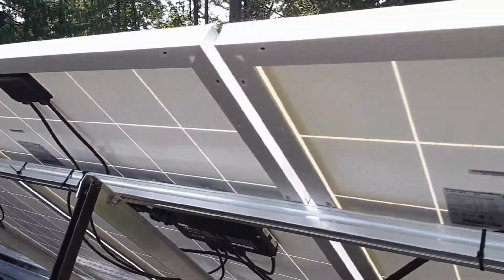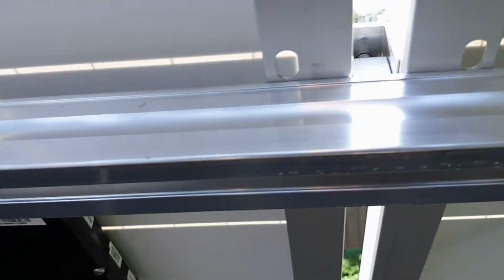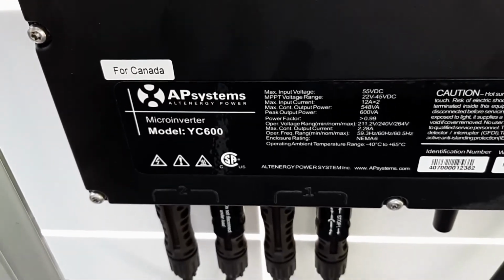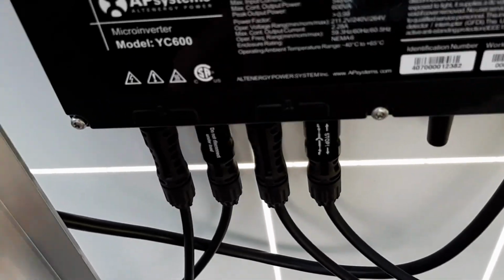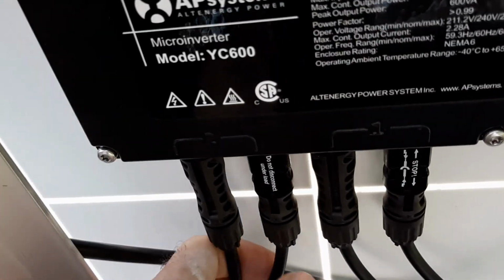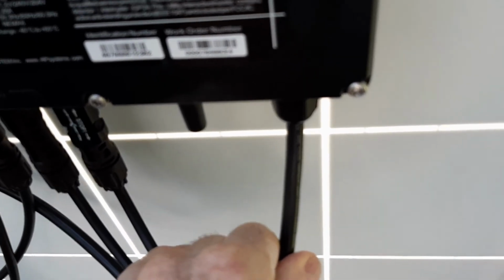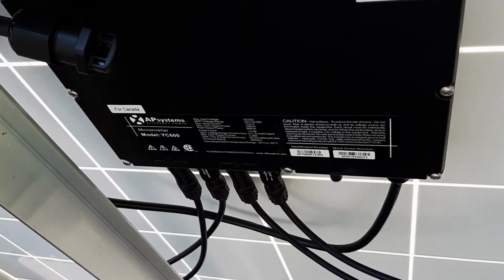The panels actually are from Korea, South Korea, and they come with these 2 wires coming off of a junction box. That gives you direct current, and it's fed into a micro inverter. We're using the AP Systems YC600, and that allows the connection of 2 DC feeds from 2 panels, the one on the right here and the one on the left. And coming out of that is 240 volts, 60 cycles AC. So that feeds directly to your electric panel and onto the BC Hydro grid.